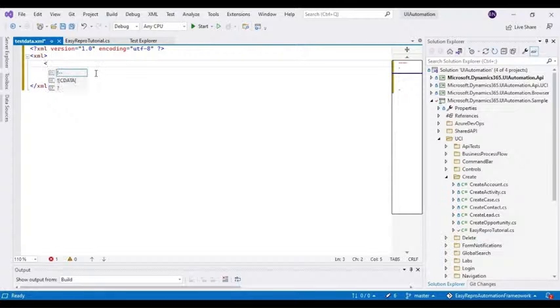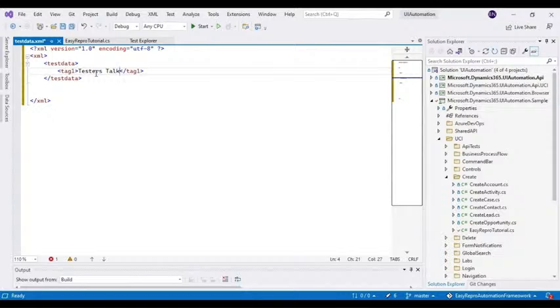Here I'm specifying the first tag name as test data, and here we are adding the test data in between the tags. So I'll say tag 1 and here I'll say testers talk as the first set of test data.